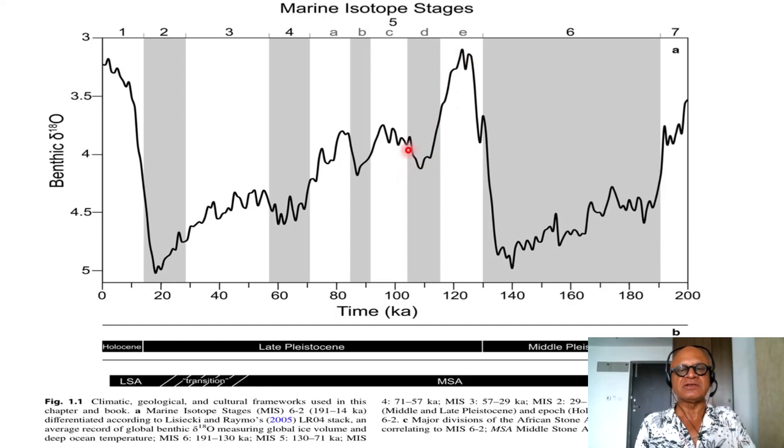Depending on the time scales, different names are used, but you can see there's a warming, cooling, warming, cooling, warming. So the gray shades correspond to colder periods, and depending on which time series you look at, you will see more time scales, which again we looked at in terms of simulations. Of course we had the middle Pleistocene and the middle Stone Age to late Stone Age here, and the transition happened during the late Pleistocene, coming into the Holocene.